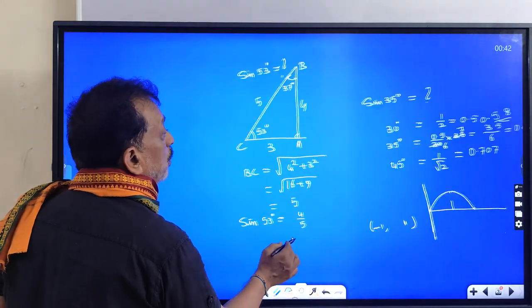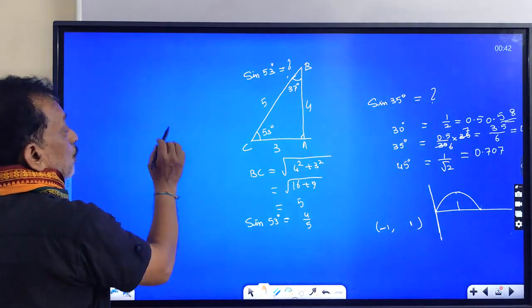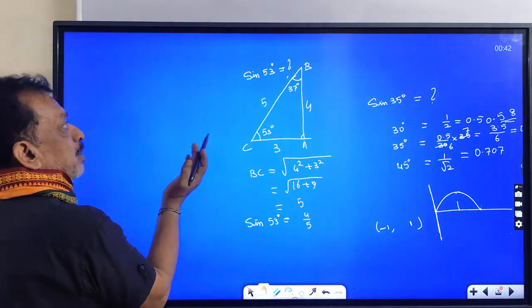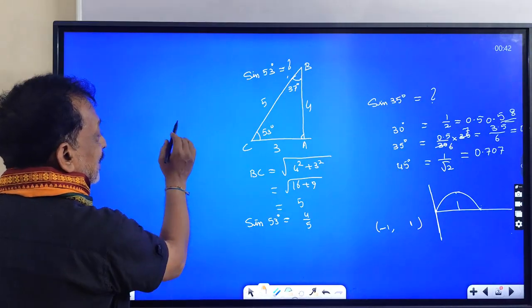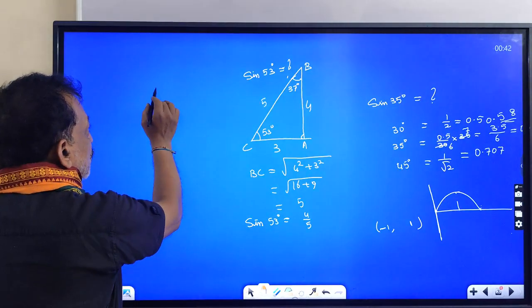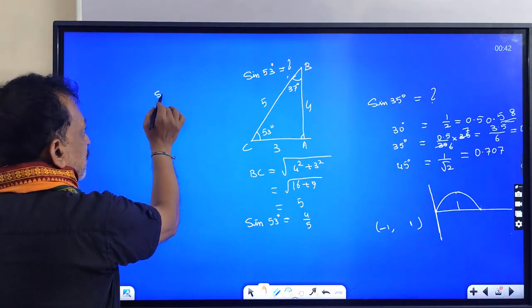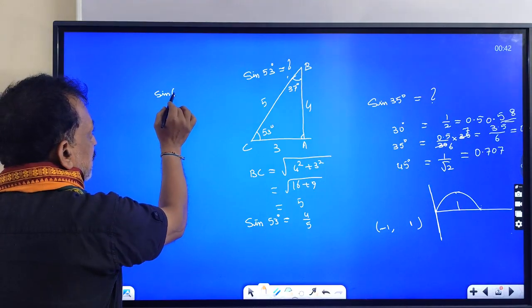Now, the shortcut method that we mentioned just now, you can also follow that. No need to worry about it. You take any value nearer to this one, and then you have to reduce it back, no problem. So sine 60 is what we are taking. Now instead of sine 45, you can take sine 60.